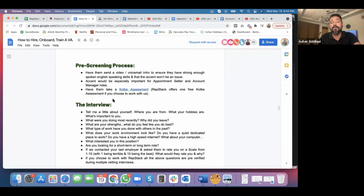For example, with Colby, you're able to find out the right type of people with that personality profile. Are they going to get bored really easily, or are they going to break the processes that you have in place? Or if you assign them a particular task, are they just going to be able to do it day in and out? So having that assessment done upfront gives you an idea that, hey, this person has a high follow through or a high fact finder. Those are basically the Colby assessment lingo I'm talking about.